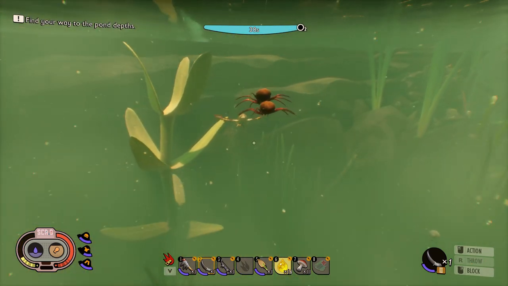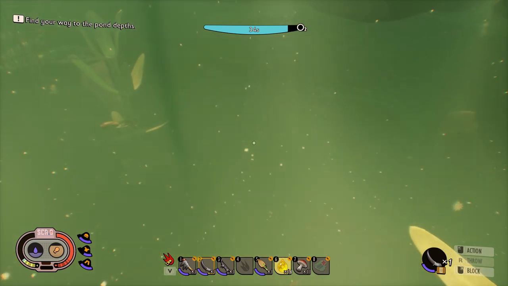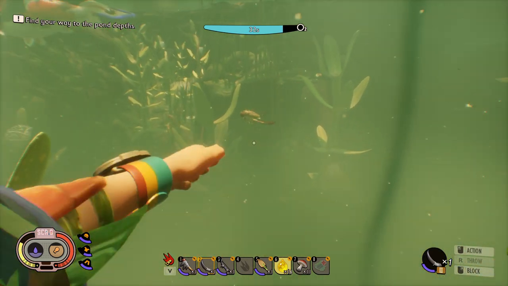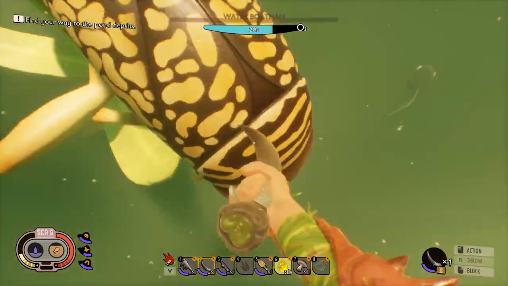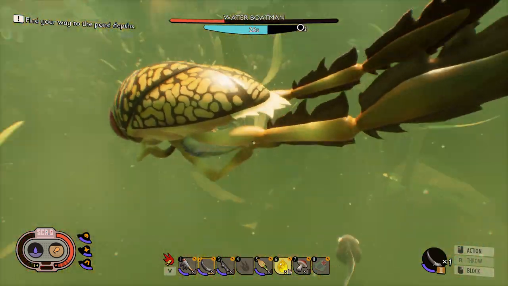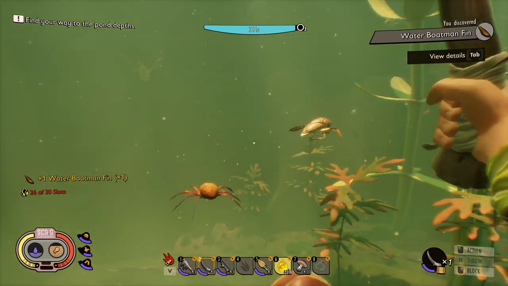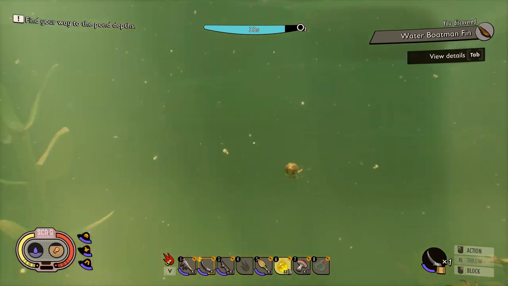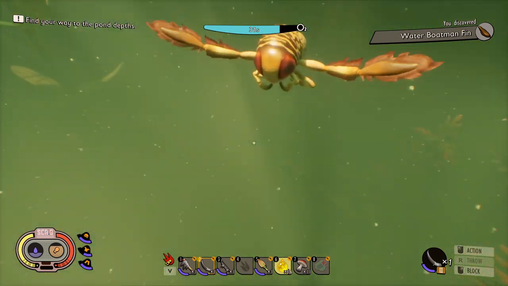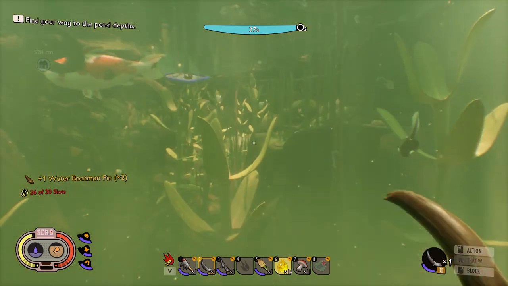Now, I have a task that says find your way to the pond depths. I don't know why I'm going in the direction the spiders are going. Holy cow. No, I want this guy. Mine. Could you get her, please? Yes! I'm so amazing. Wait. I think when I killed him, I got more oxygen. Is that right? Because I noticed they're carrying little water bubbles or air bubbles. Yeah, it refills your oxygen.